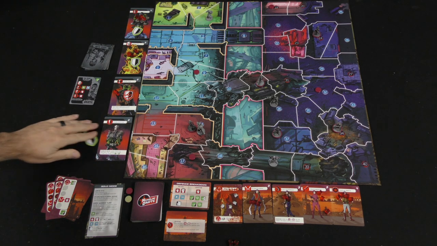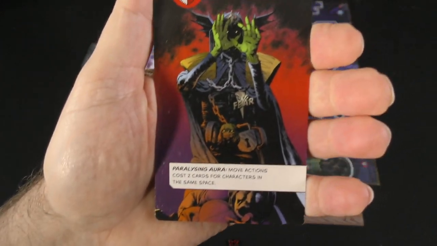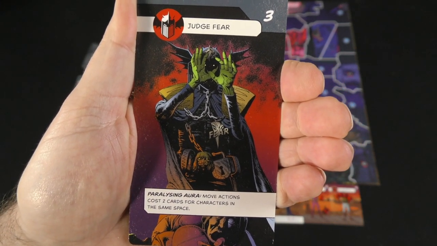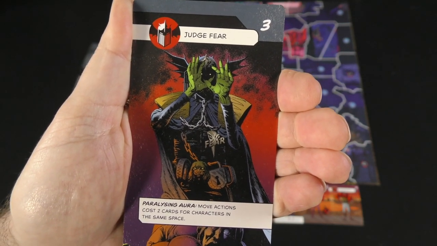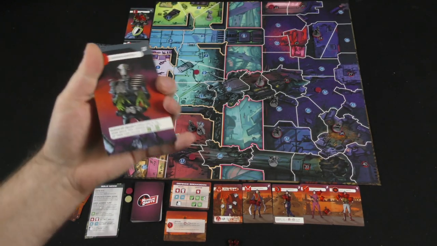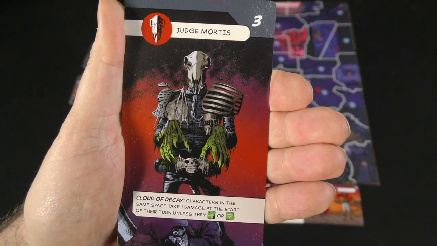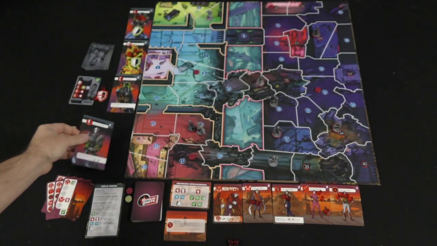Another thing to really quickly go over is that some of these judges have some abilities. So Judge Fear here has the Paralyzing Aura. Movement actions cost two cards instead of one if you're in the same space as Judge Fear. So if you're in their space and you're trying to get away, instead of spending one card with the symbol of the character, you'd have to spend two, which can be rough. And then Judge Mortis here has the Cloud of Decay, which means characters in the same space as Judge Mortis at the beginning of their turn are going to take a damage unless they can play defense cards against them. All right.